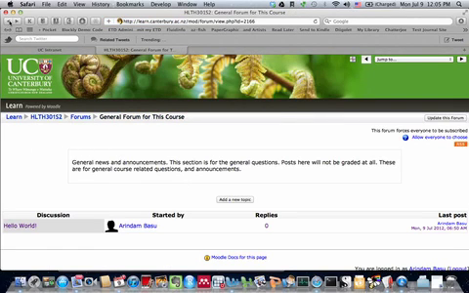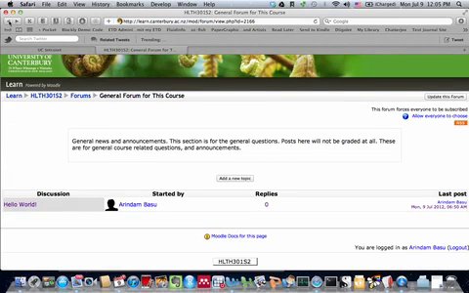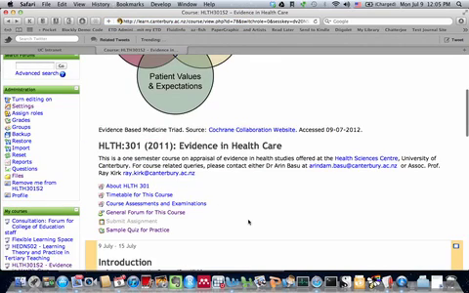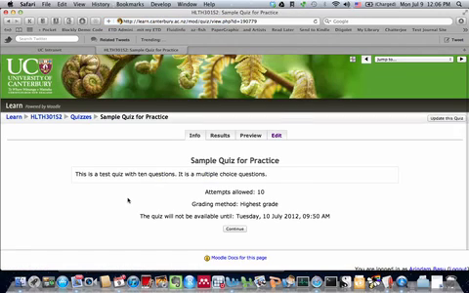The second thing that you need to learn is how to use the other features. For example, you can take a quiz. Whenever you see an icon such as this, it is a quiz, and a quiz is going to appear to you something like this. All right. So you can see it's a sample quiz for practice. It's a set of multiple choice questions. You will be allowed 10 attempts in the practice session. However, in the actual quiz during the examinations, you're only allowed 1 attempt.